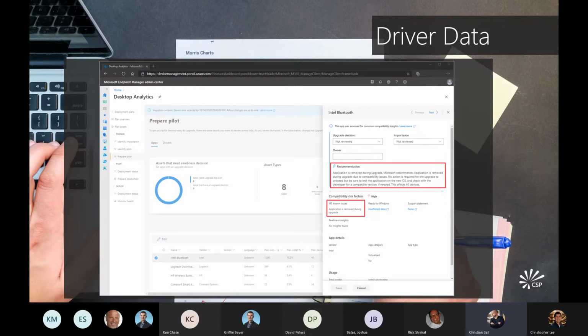And when you do that, that will aggregate that information across all the devices that were flagged as going to have an issue, and then it'll say, hey, they're compatible and ready to go. And then when that happens, Desktop Analytics will tell you, hey, you know what, these 50 or 60 or 80 machines that have this driver that you flagged as okay are now ready for upgrade.